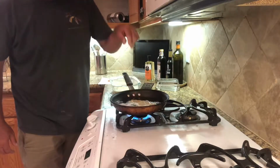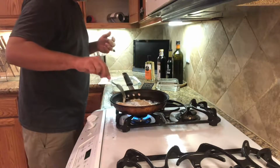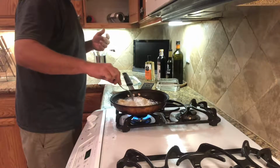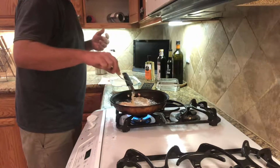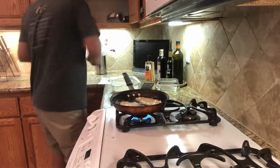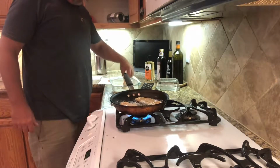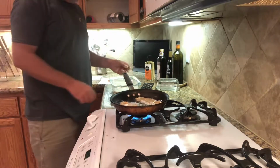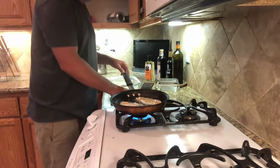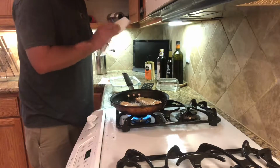Drop it away. Get the fork under there so it floats. It's a little messy. You get a little beer batter between you and the frying pan, but it's alright, it'll clean up.